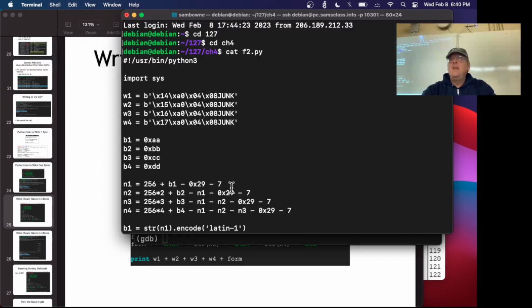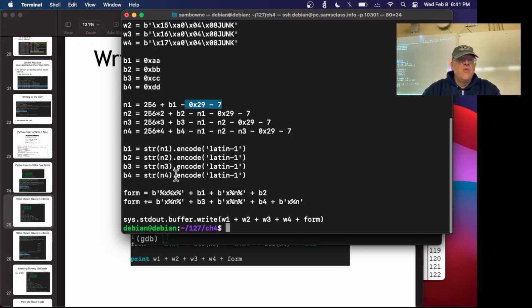I just did it by trial and error. When I ran the program that I developed on a previous system for an earlier semester, it was off by 7, so I just added another 7. This is basically how many characters were written before you started doing the writing to memory. And so this will now take 256 characters plus more to add up to this, and this is 256 times 2, 256 times 3, and 256 times 4, so each one of these is long enough to do it. That's what's going on.